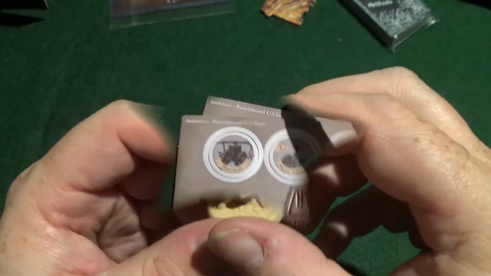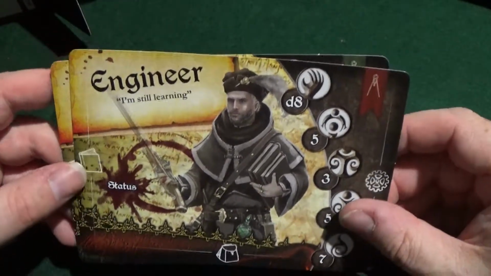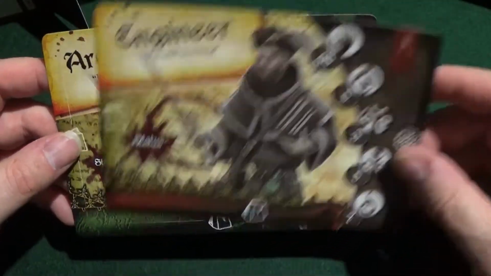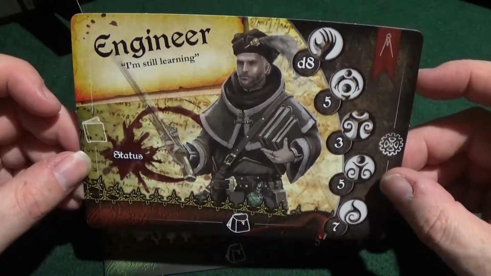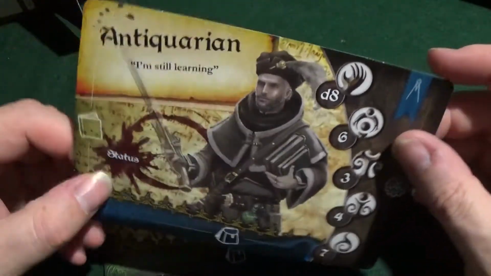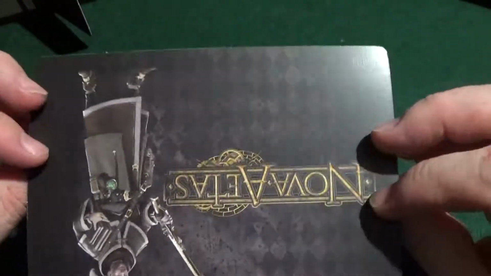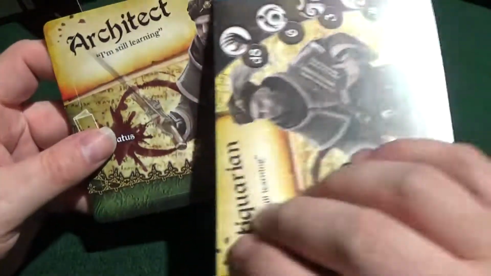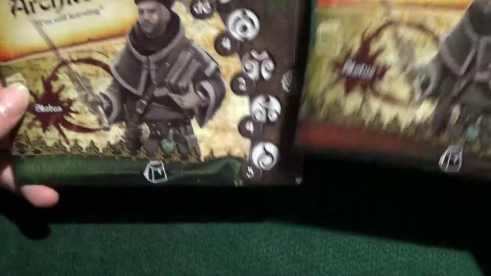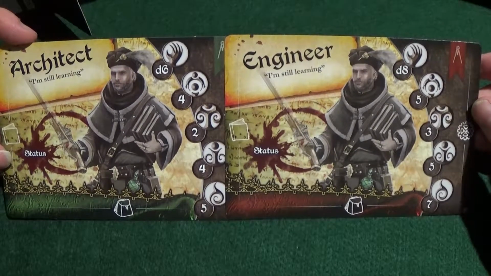So that's all we have for this video. Not quite, because I forgot we have these cards, the ones for the levels. So we have an engineer, we have antiquarian, and we have architect. That's the 3 levels of his progression: engineer, antiquarian, and architect. I'd forgotten about these. I was going to put the tokens back. They were still in the box.